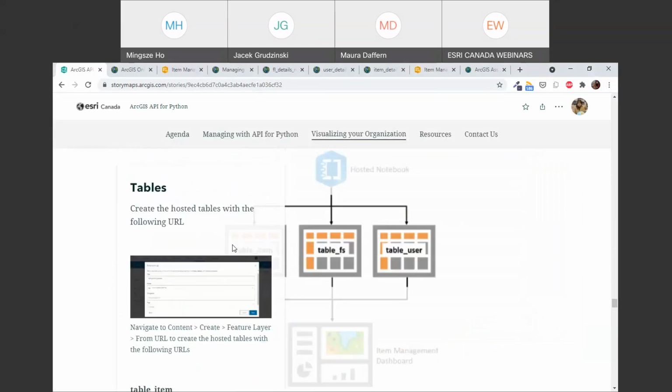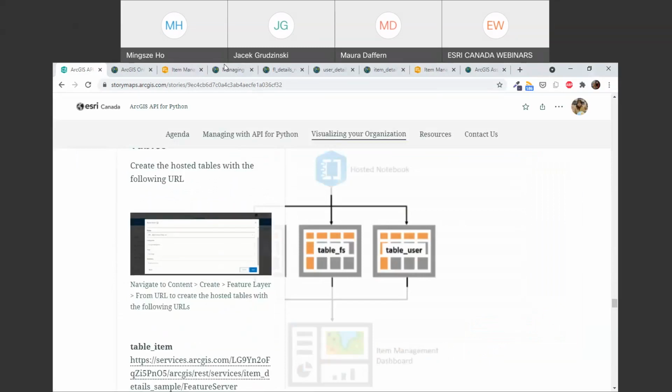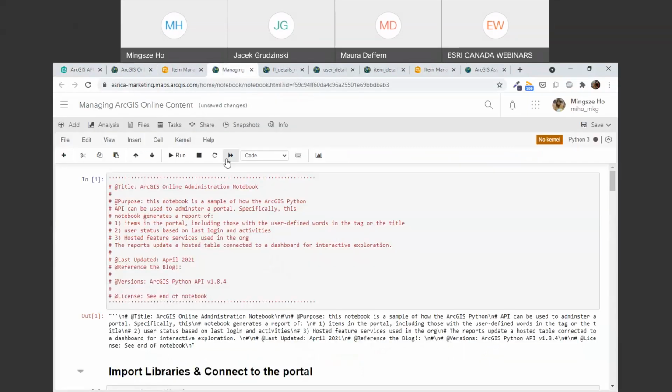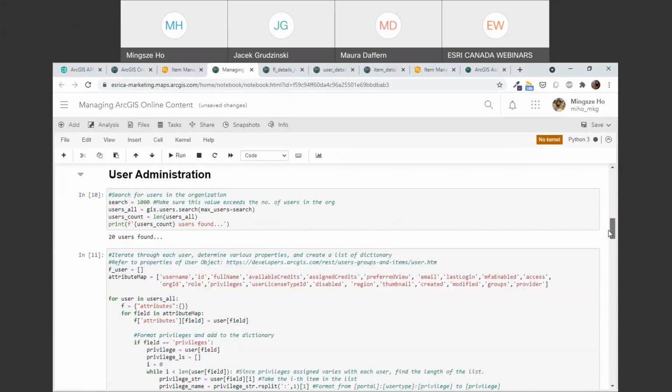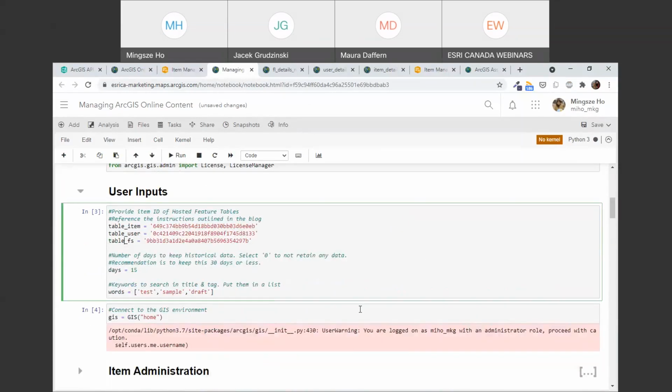So once you have these tables created, you need to let your script know these tables exist in your organization. So this is the notebook that we were talking about and uploading. As you can see, there's a lot in it, but the only thing you'll actually have to do to get this notebook working is change the ID.